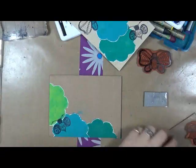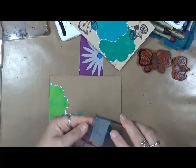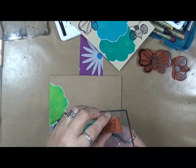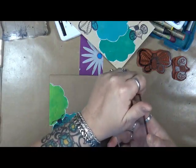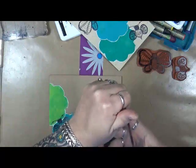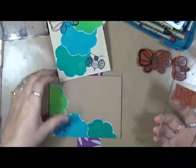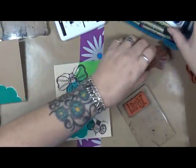All right. Now, this one says inspired. So we're going to put this one just drying it. We're going to take the inspired.